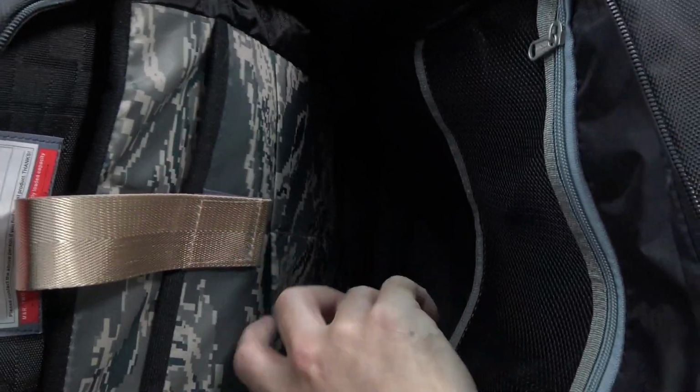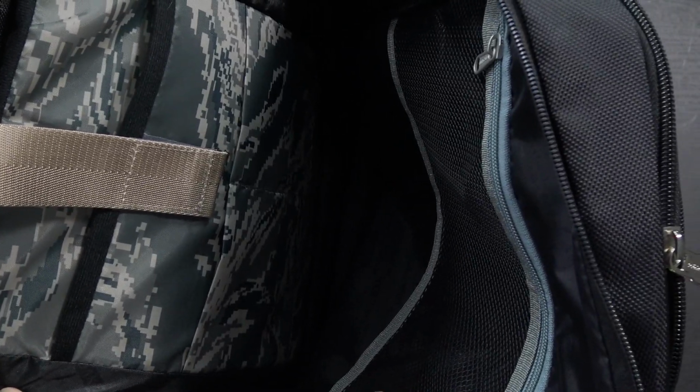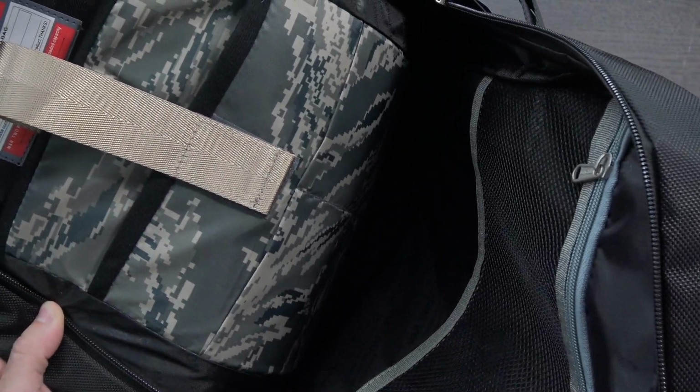Then on the other side, you've got two pockets here, probably used for batteries, maybe a cell phone, maybe a wallet if I'm so inclined. It's got this very interesting sort of digital camo pattern to it.